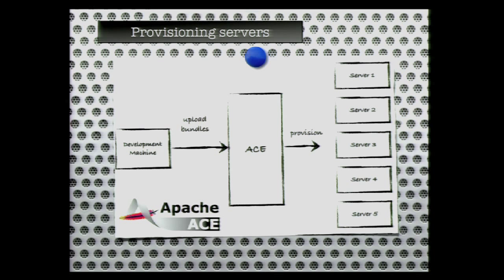The question is, how do you actually get your software onto these servers? When a new instance starts in Amazon cloud, how do I get my software on there? What I very much don't want to do is create an image in Amazon Cloud and just put my software on the image, because if I want to make a small change I don't want to create a completely new image — that costs a lot of time and a lot of storage. Instead, we use Apache ACE for provisioning. Apache ACE is a provisioning server specifically for OSGI. Whenever we have some bundles, we upload those bundles to Apache ACE. In Apache ACE, we use the UI or REST web services to define a distribution from a group of bundles. We can have several distributions specifically for a school — school A can use distribution A, school B can use another distribution with slightly different components.